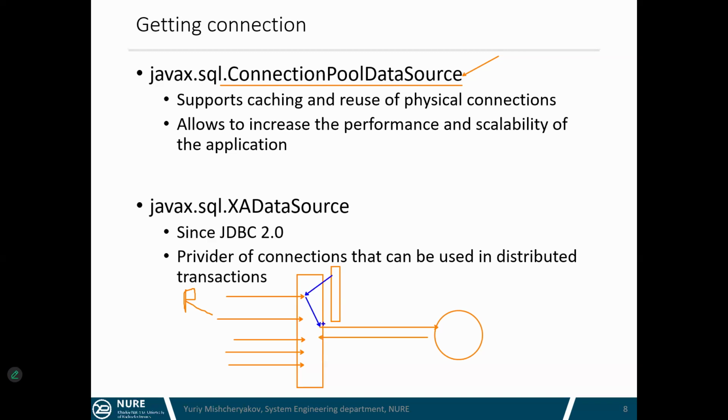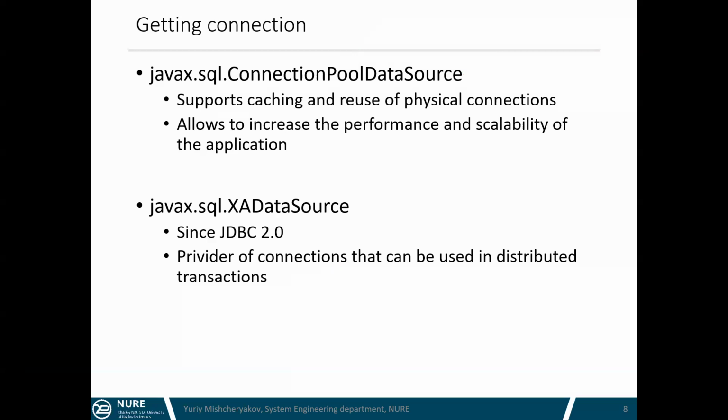It will be returned to the pool. So the pool knows you can reuse it for another query. This behavior significantly increases the performance. So using a connection pool is a very good idea. How to do that? I'll show.